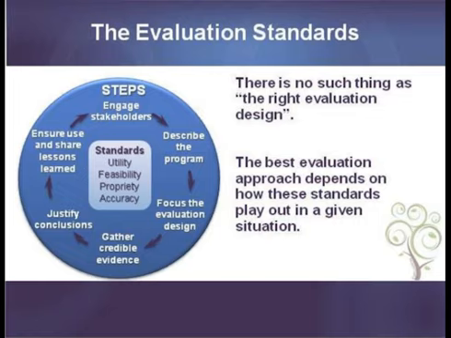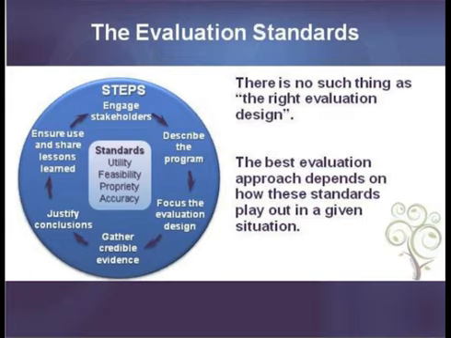So rather than telling us how to conduct evaluation, what the standards do is help us sort through the many, many options we have at any one of the 6 steps. Even a moderately complex program can easily identify dozens of stakeholders. Even a moderately complex program has hundreds of ways of gathering credible evidence. The standards help us decide how to stay at the right level, how to keep from underkill, but just as importantly, from overkill. There are 4 standards. There are actually 30 standards, but they fall into 4 groups, and that's what I want to talk about.